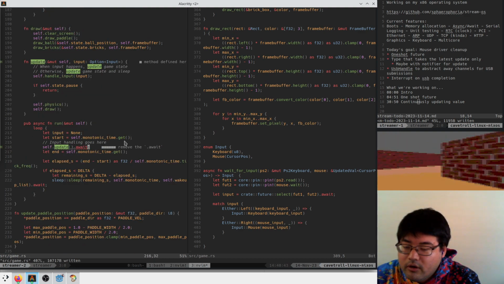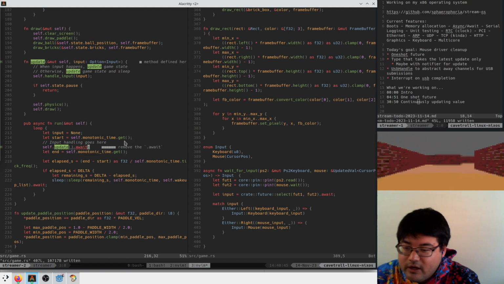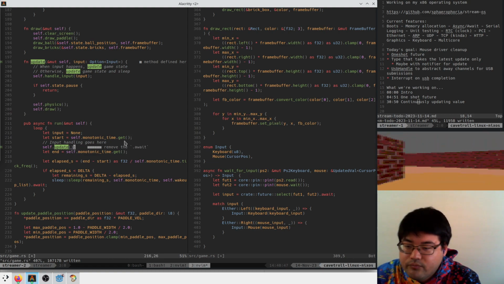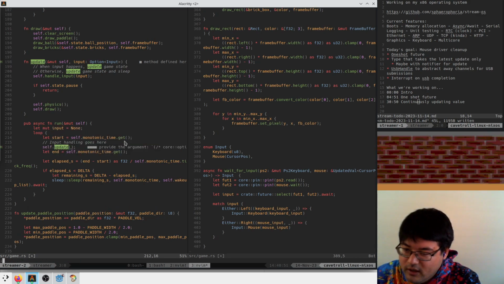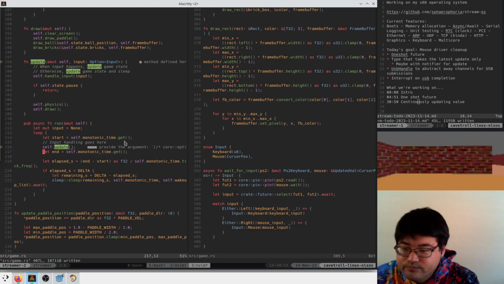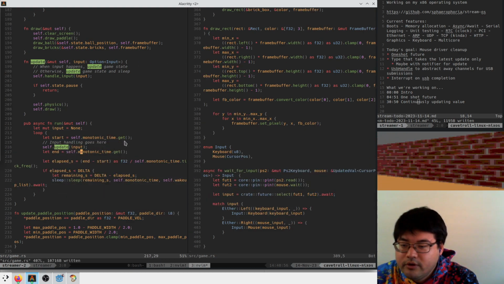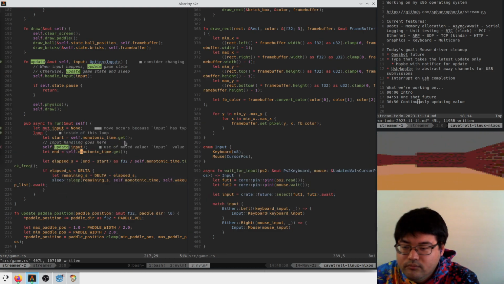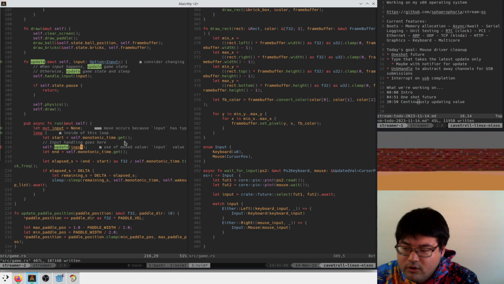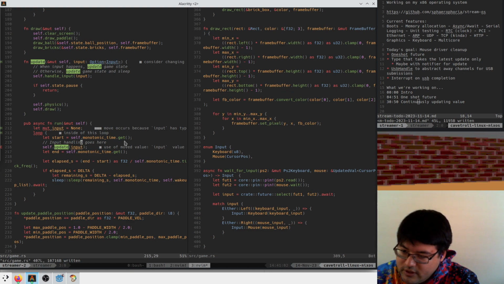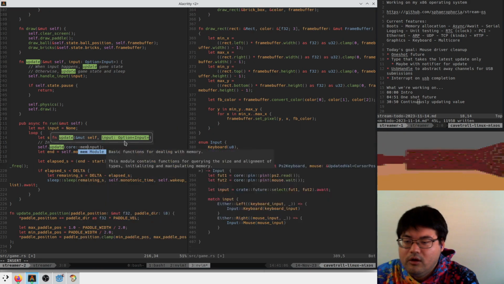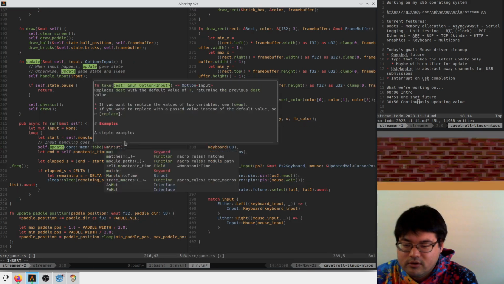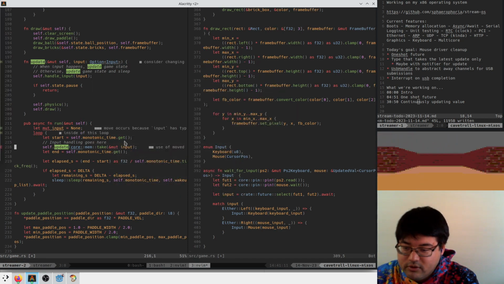So this makes sense, and I guess this input sits outside the loop. Does it? Yeah, it has to. So initial input is None. You can take the input out and shove it into the update loop.